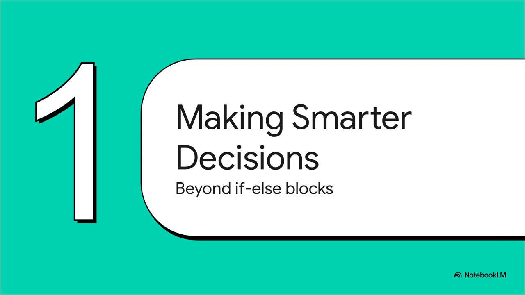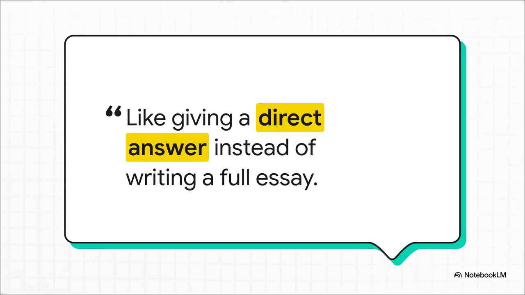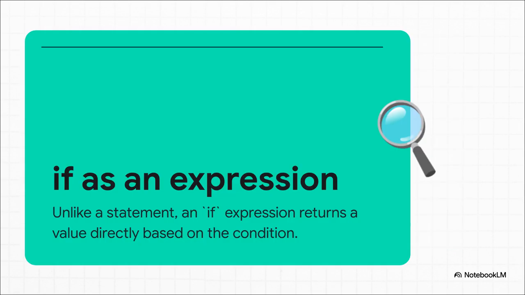All right, first up, let's talk about how Kotlin handles one of the most basic things in programming, making decisions. We're going to move past those old school, and let's be real, kind of clunky if-else blocks we're all used to. And I love this analogy for it. It's like a smart shortcut. Think about Kotlin's if, not as some command you're giving, but as an answer you're getting. So instead of this big branching mess of code, you just get a direct result. Simple.